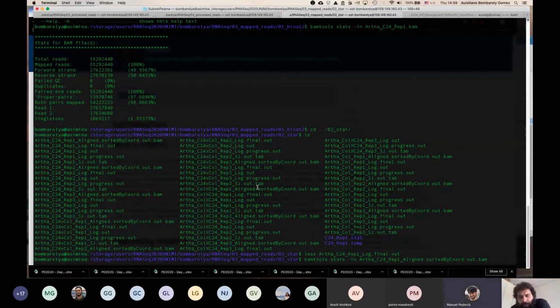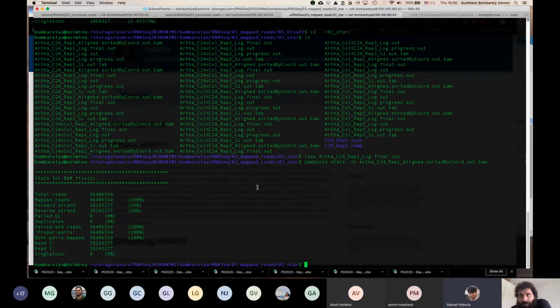Can I ask you a question while the program is running? Actually, when we were generating the STAR index, the line with genome SA index bases, which was specified as 12, I was one of those that actually didn't check the double dash, and so probably the program assumed the default value of 14 and returned an error. It still completed the thing. I didn't care. And I probably ended up with something a little bit messy. But I wanted to ask, what is that parameter, the genome SA index bases 12? How do you specify it?